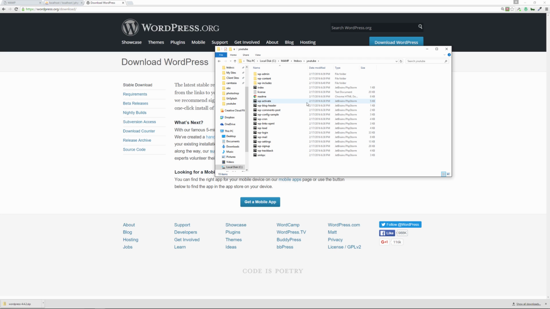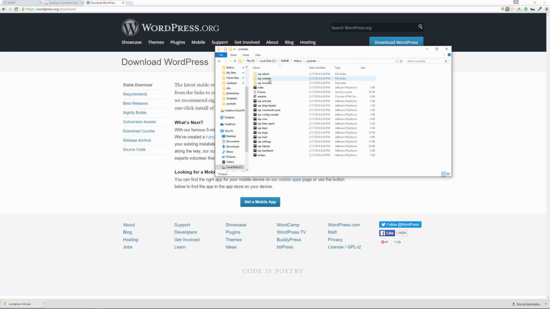So if you're familiar with the programming languages, you can analyze it, inspect it, and play around with it. I recommend never to play around with the core files, the main files of WordPress itself, because that will alter the program and you might disable features or corrupt the files in some way, shape, or form, or prevent updates from taking place later on. So it's never recommended to mess with the core files for a site that you plan on going live with.